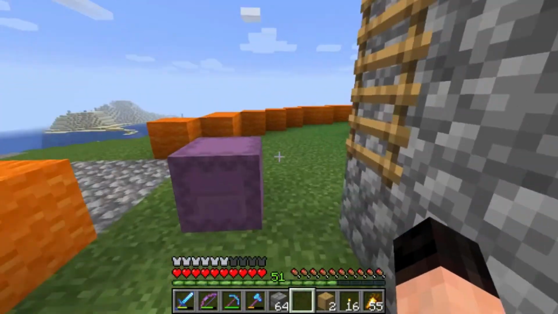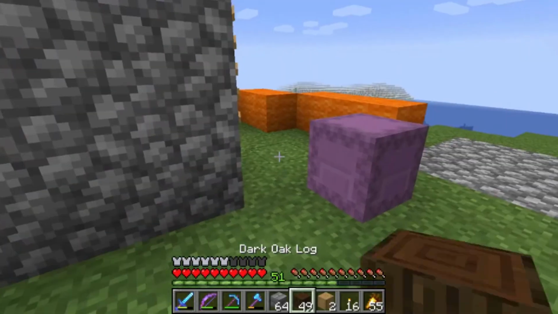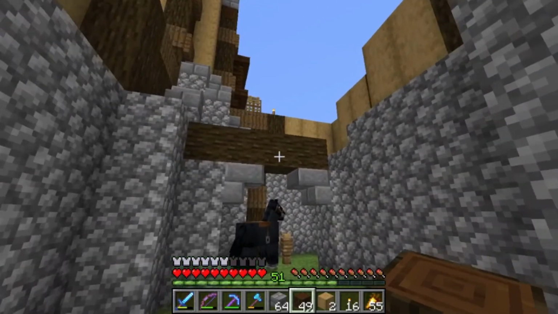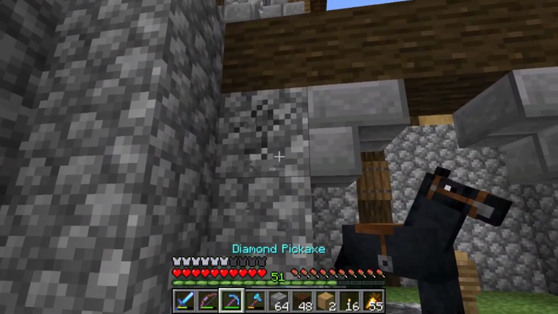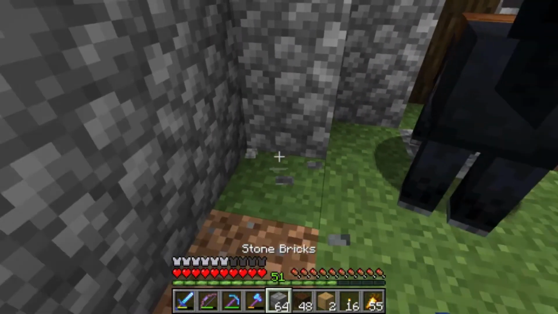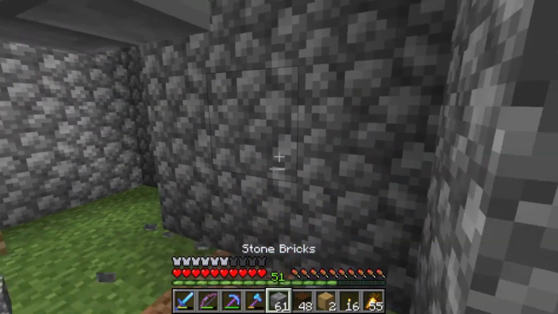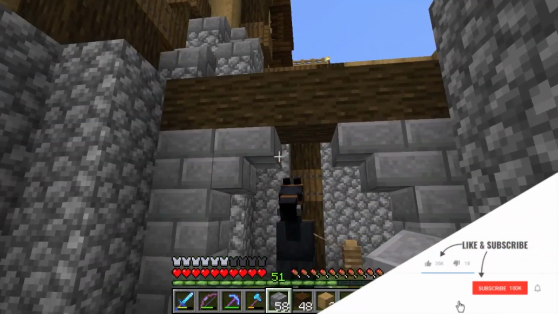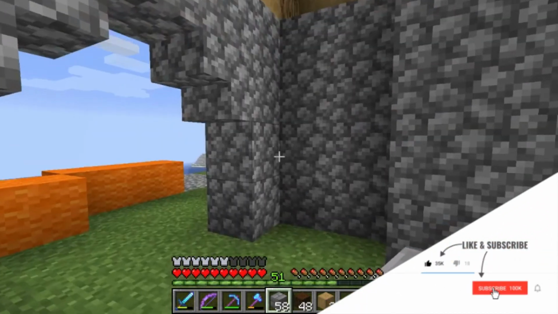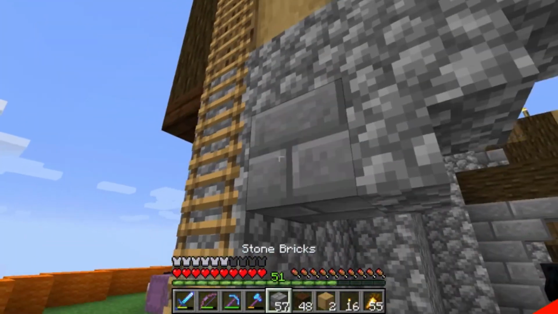Let's grab some more. Up one of these chests. This one. Okay, yep, that's better. Let's swap this out for brick. This one. Yeah, that's a bit better, I think. Looks a bit more on purpose. Let's swap out the same here.